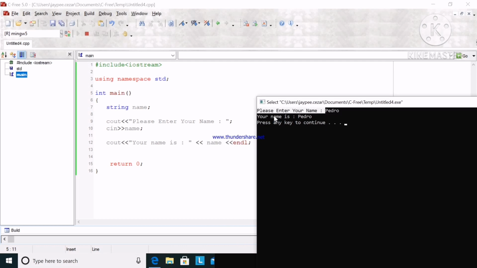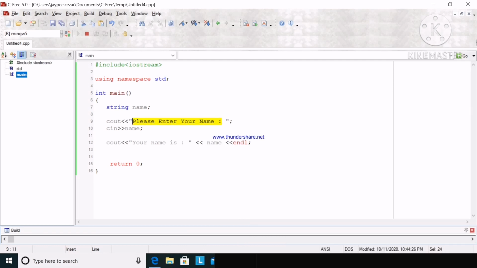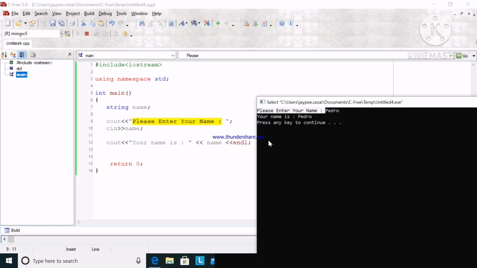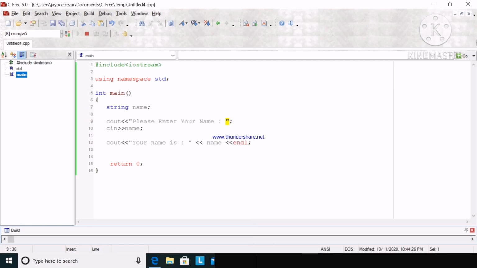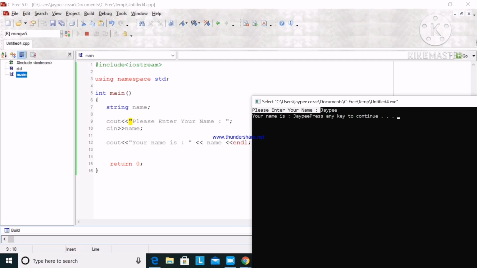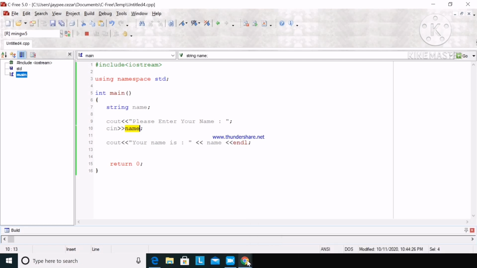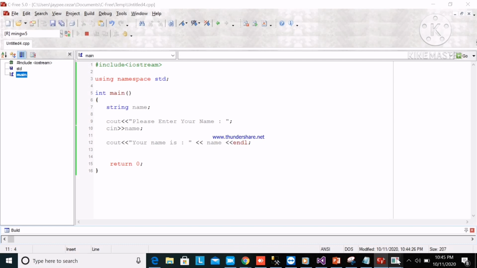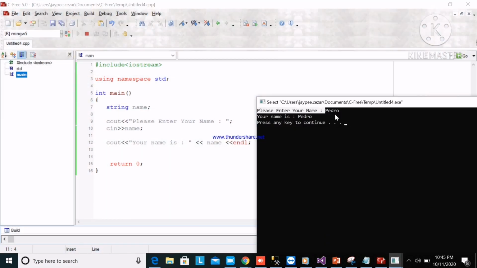I will explain this one. This one is a fixed text. Take note, if it is inside the double quotes, it will display here without change. See? It's the same. But this one is the input, the one entered by the user. So they enter Pedro.